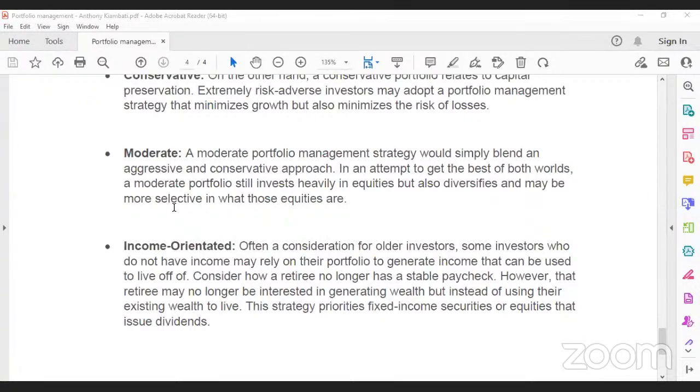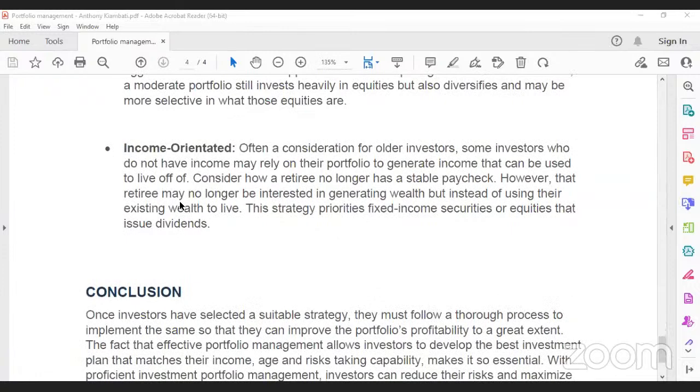In such a situation, you'll go for dividend aristocrats. You'd also go for some REITs. There are some REITs that pay dividends monthly. You'd also go for some US ETFs that pay dividends monthly, such as the one I sent on our WhatsApp group. So you'd want to reduce more of your holdings that don't pay you dividends and increase holdings in companies that pay you consistent dividends. So that's the thing about income-oriented portfolio management.